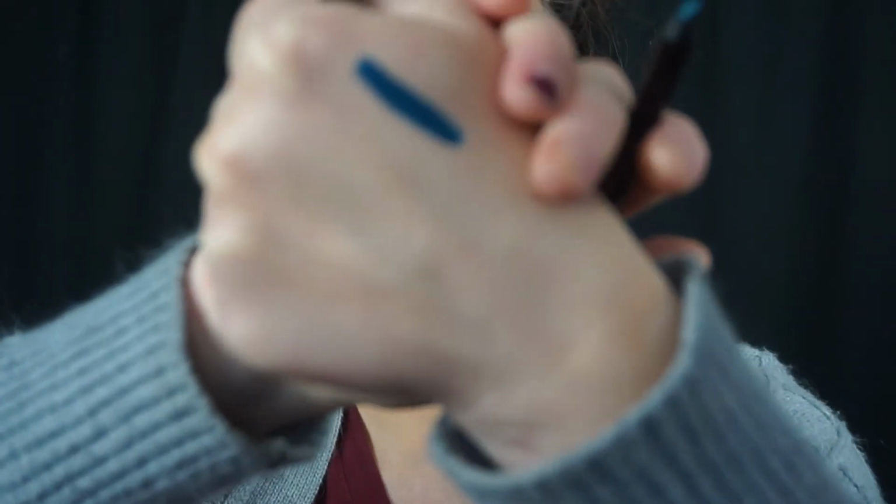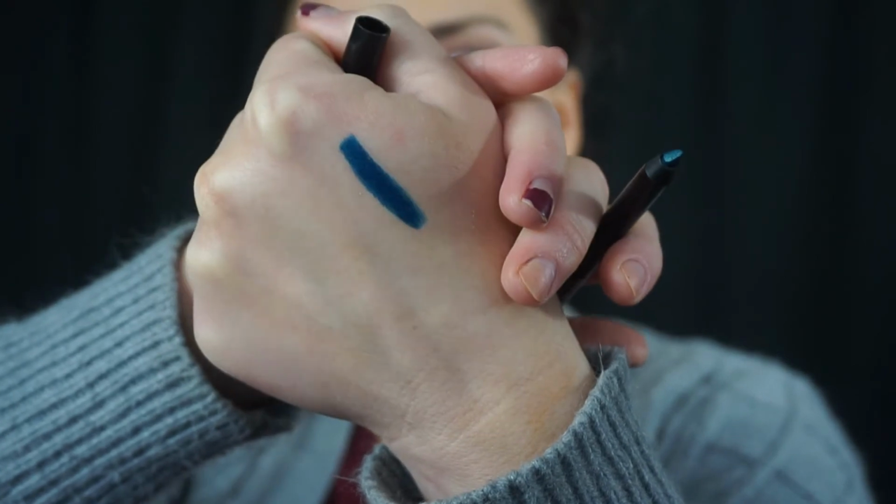I know that I did a pink look, but I really want to use this eyeliner, like, really bad. My mom got me this from Avon, and it's called Super Shock Eyeliner in Aqua Pop, you guys. And I'm just going to show you guys the color. I'm not applying it yet. Look at that. And it really makes my eyes pop. So I think I am going to use that, but not quite yet. I gotta finish up my eyes.